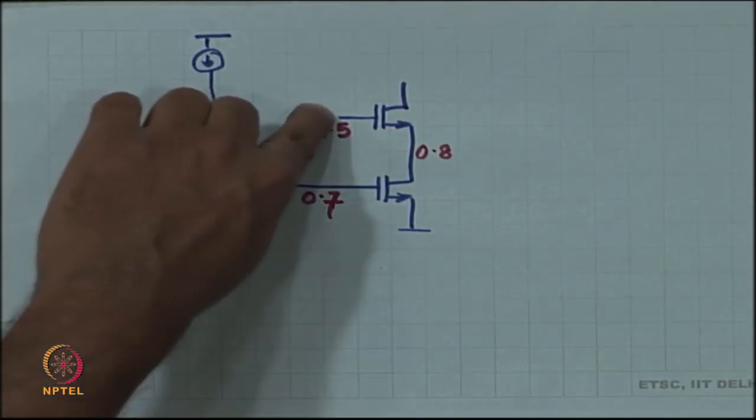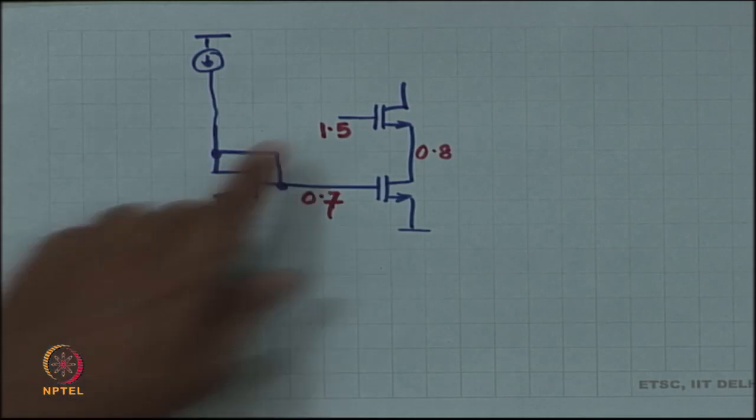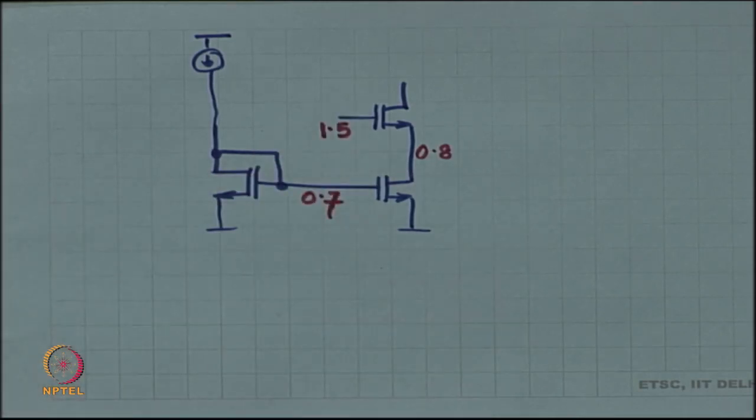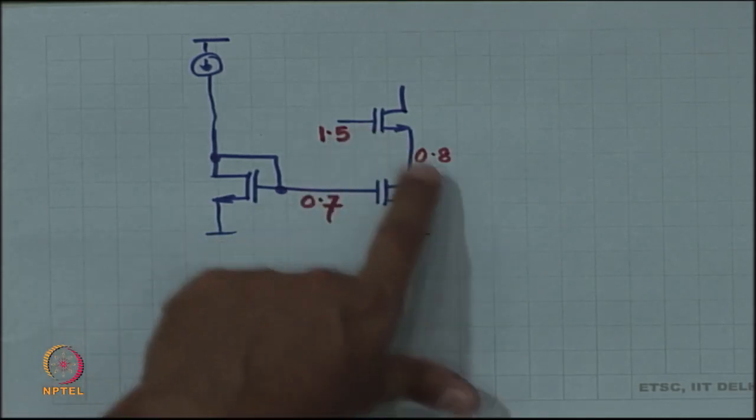How I place this at 1.5 is, you do your thing, you put your resistors, do whatever you want. Place this node at 1.5 volts. Okay. So, this node is biased at 1.5 volts. Automatically, this is a small signal ground. All right. So, this is at 1.5, this is at 0.8.